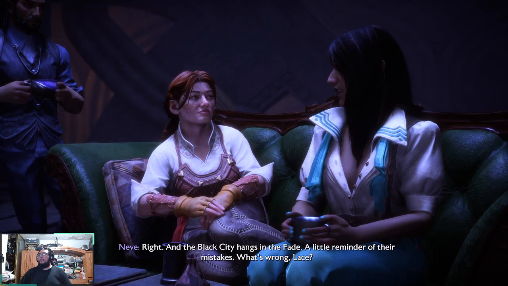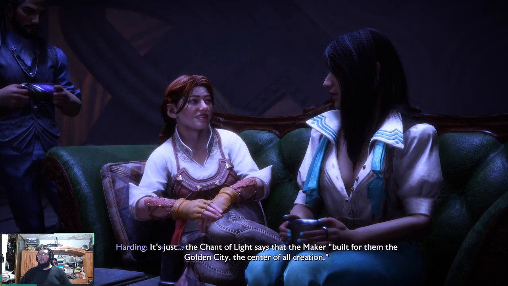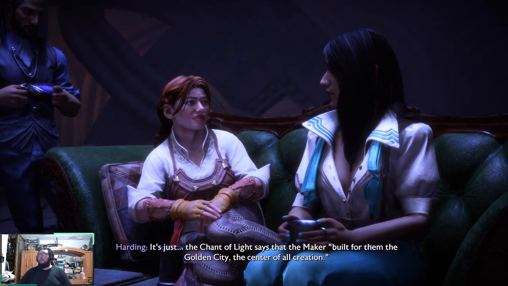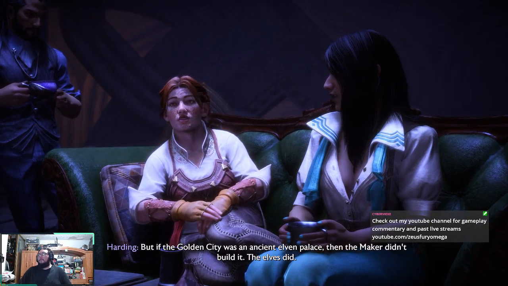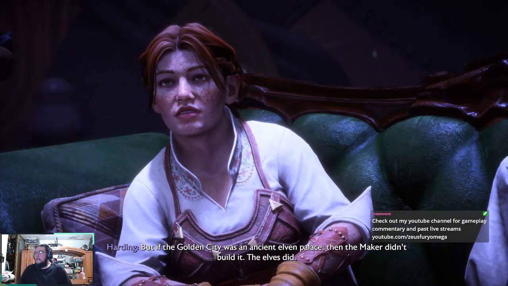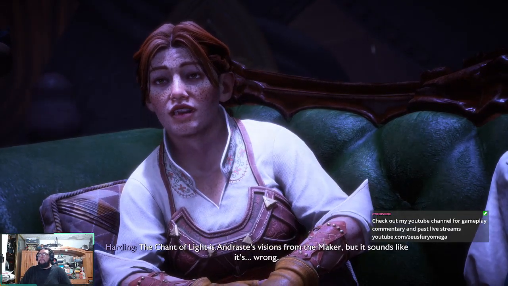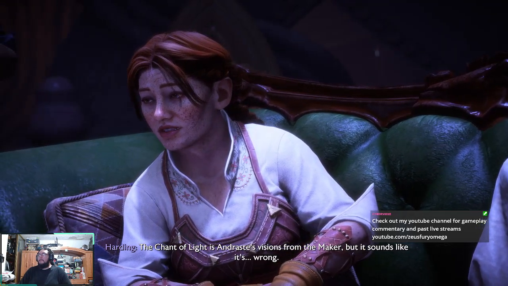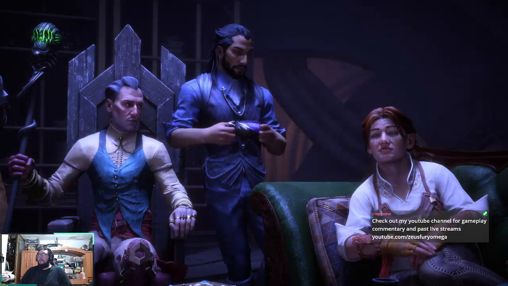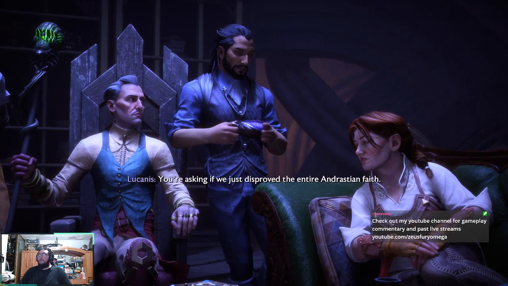What's wrong, Lace? It's just... the Chant of Light says that the Maker built for them the Golden City, the center of all creation. But if the Golden City was an ancient elven palace, then the Maker didn't build it. The elves did. The Chant of Light is Andraste's visions from the Maker, but it sounds like it's wrong. You're asking if we just disproved the entire Andrastian faith. Did we?